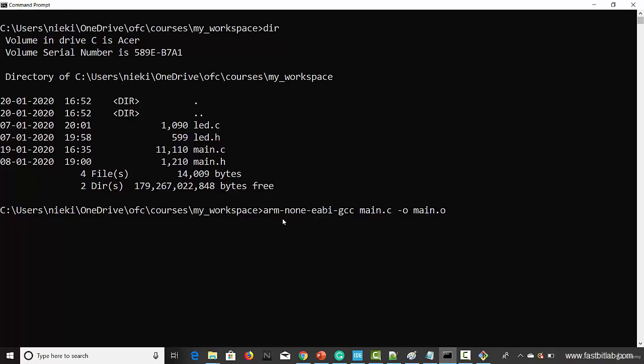But the default behavior of this command is to compile, assemble, and link. But we don't want to link, we just want to compile. So we just want to compile main.c and we want to generate the relocatable object file. If your goal is just to compile, then you have to instruct the compiler explicitly. That we do by mentioning another compiler argument. You can give that compiler argument before you mention the input files.